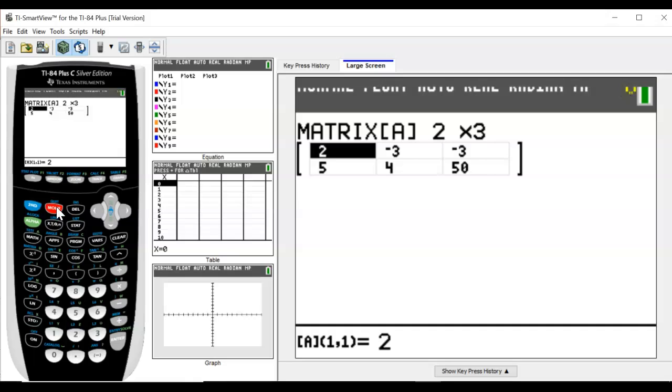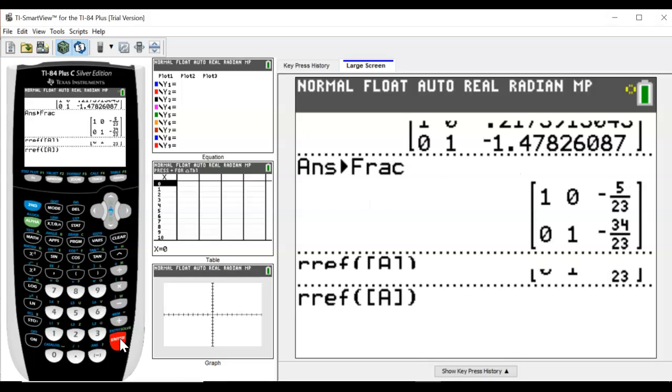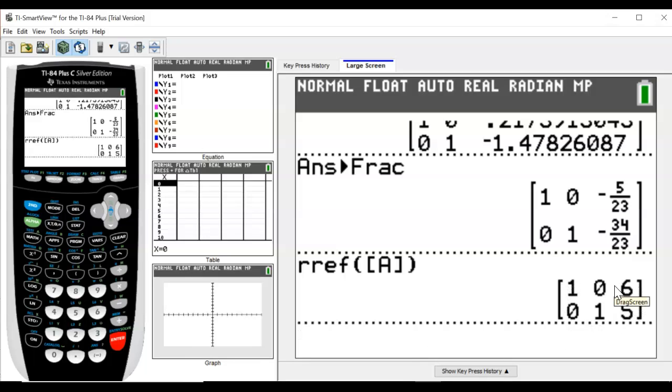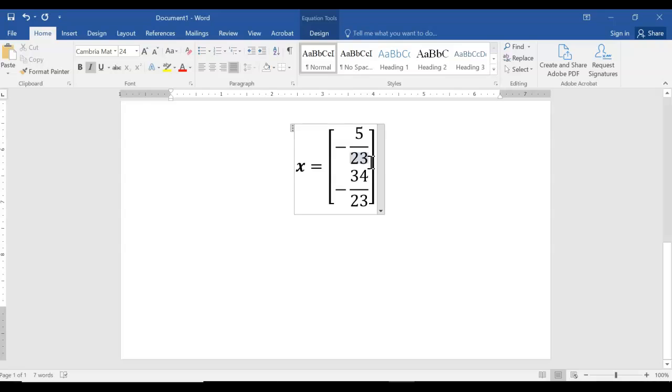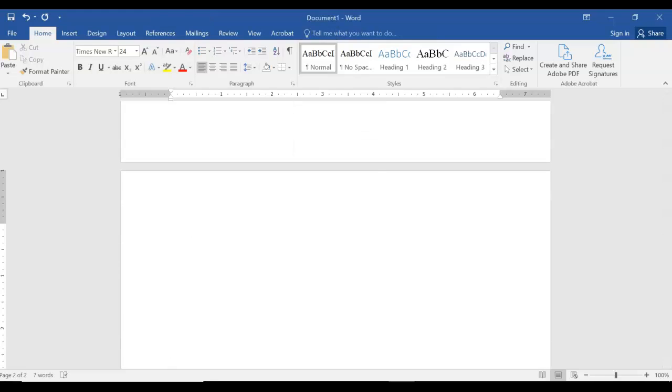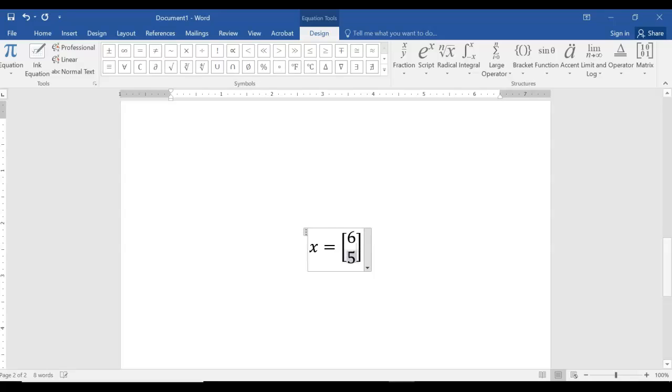All right, so we go back to the home screen. I'm going to hit second enter a couple of times because that'll just give me back row reduced echelon form, my augmented matrix, and I end up with this. And basically what that's telling me is that x1 has to be 6 and x2 has to be 5. Okay, so again, this column stood for the coefficients of x1, this column stood for the coefficients of x2, and therefore, if I'm doing the problem we just said, then my solution will be that the vector x that I needed to multiply was in fact the vector with leading entry of 6 and second entry of 5.